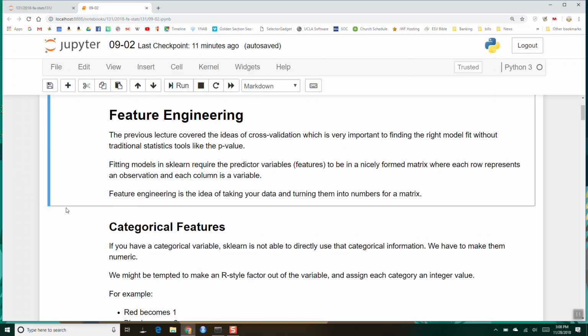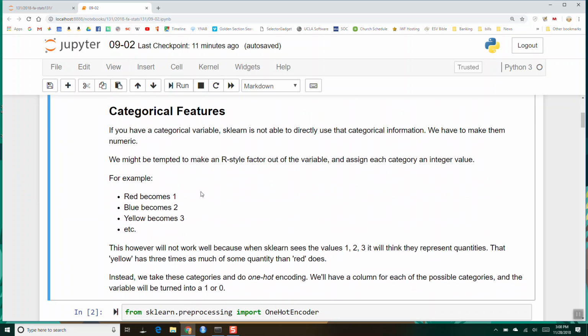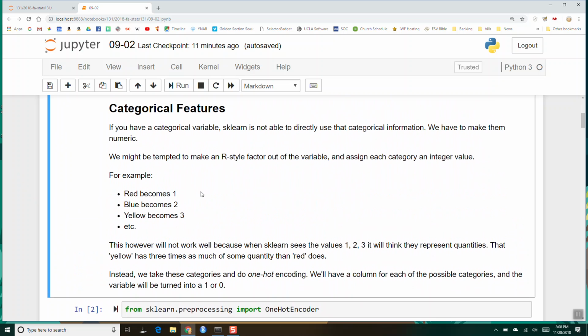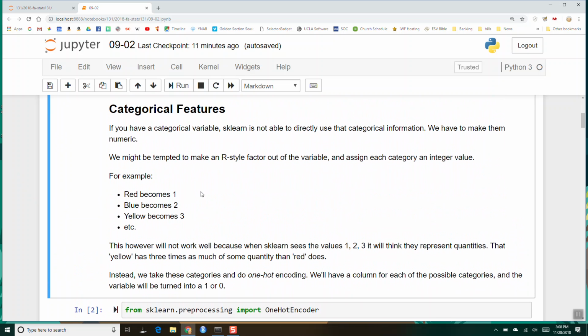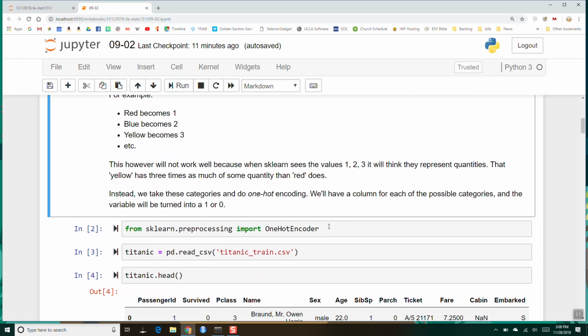First we'll take a look at categorical variables, and there are several ways to do this. Pandas actually has something called get_dummies, but here I'm going to use scikit-learn's one-hot encoder. By using scikit-learn's tools, you can later put them into something called a pipeline, a processing pipeline. So with scikit-learn, we have something called the one-hot encoder.